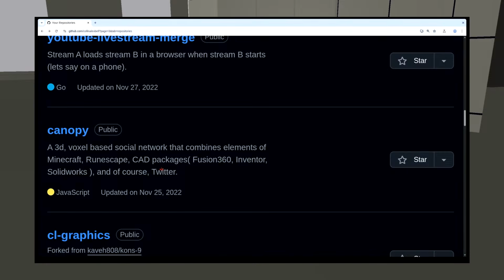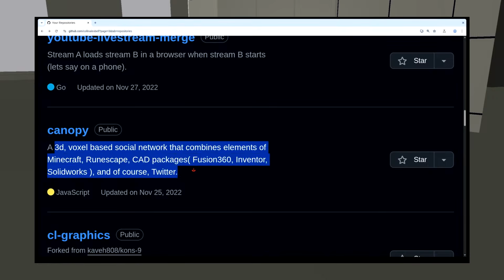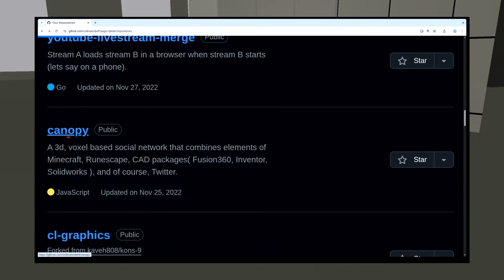Oh, here we go. Look at this. So I tried to make a JavaScript version of HackMatrix in 2022. I didn't even know about it until a year after I built HackMatrix. A 3D voxel-based social network that combines elements of Minecraft, RuneScape, CAD packages, and of course Twitter.